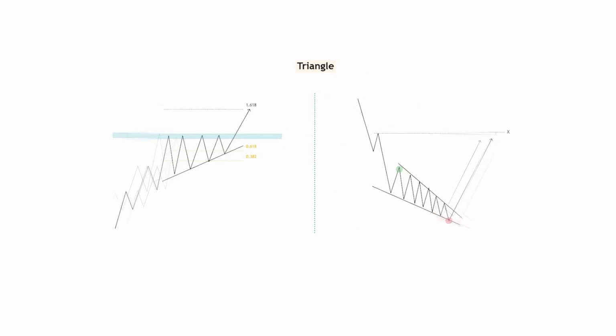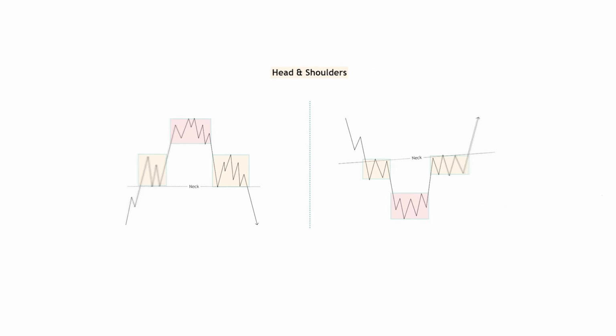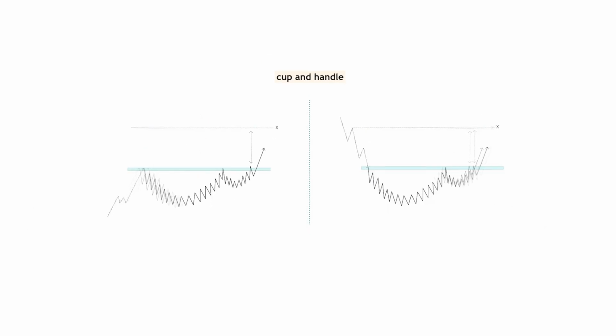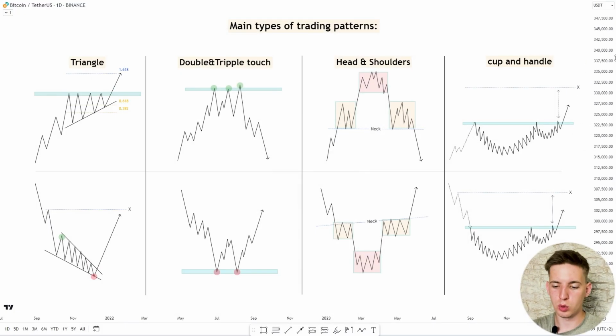And if you master these four figures, their logic of formation and price movement, you will always be able to earn in the market under any conditions and circumstances. So, before you are the four main figures of technical analysis: triangle, double top, head and shoulders, and cup and handle. Before we proceed to analyze these figures, it is important to understand that they are divided into two types: continuation patterns and reversal patterns.